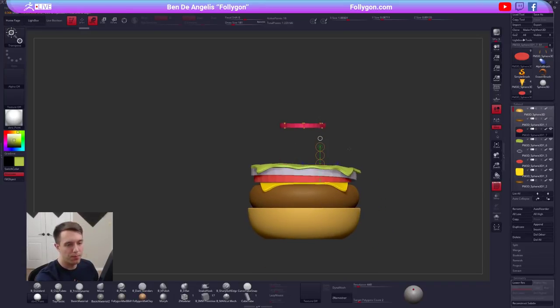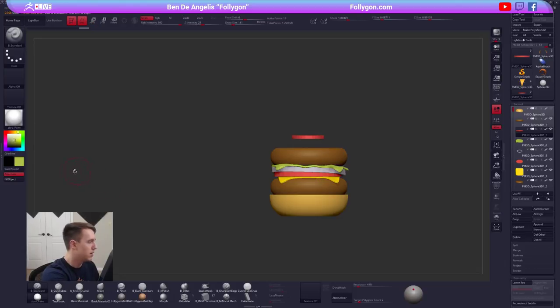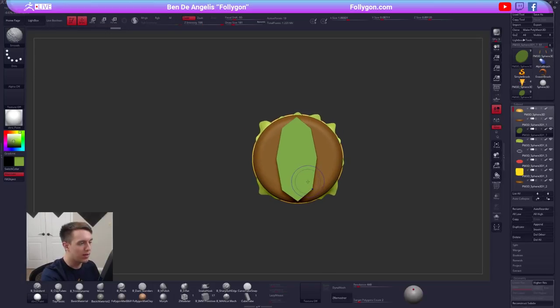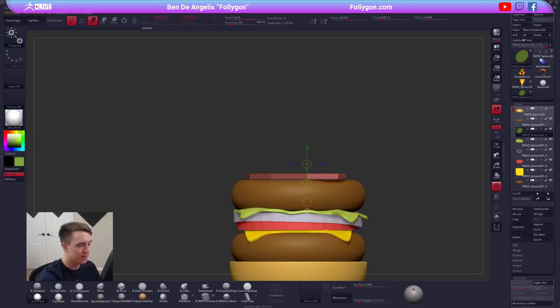So I think what we'll do is bring in that second meat patty, stack this on top, and then continue with more ingredients. Let's see, for our pickle color, let's go a little darker green. Oh, that looks a little sickly. Something like that, sure. I don't really want to subdivide this a bunch of times just so I can poly paint it. So I'll just lay this on here real quick.